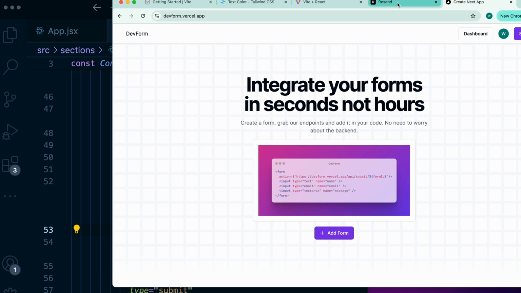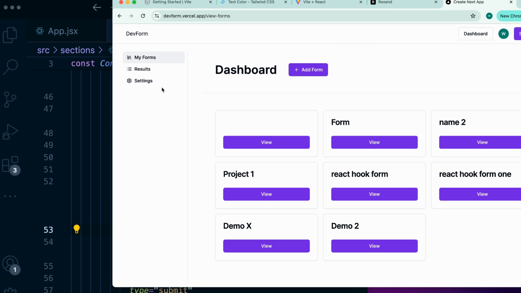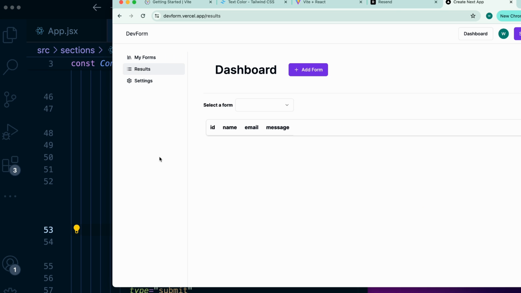Third option, which is what I'm going to use, is this project that I worked on a few months back. I basically built it for myself to be able to easily integrate forms, specifically a contact form, inside my projects. This one doesn't send an email, you can observe the submissions kind of like in Typeform, which has it inside the dashboard.